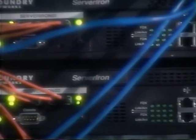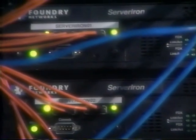We've seen a noticeable increase in our level of stability. We put the Server Irons on in an environment of maxing out our previous software-based load balancing solution, and the moment we put these Server Irons up, we had more uptime, less problems with our girlfriends, got a better night's sleep. In the 5 months that they've been up, we haven't had a moment of Foundry-related downtime. It doesn't get much better than that.